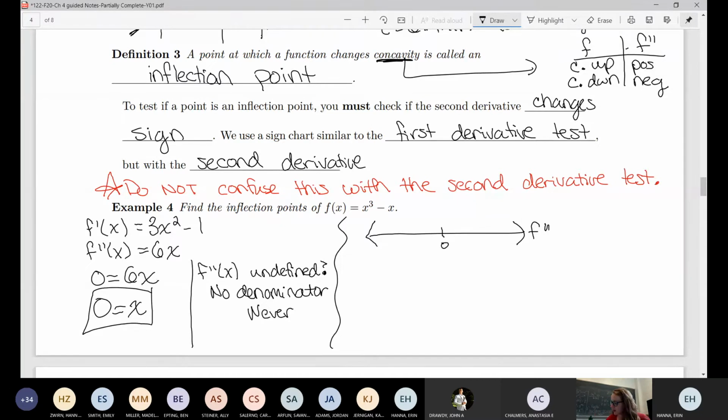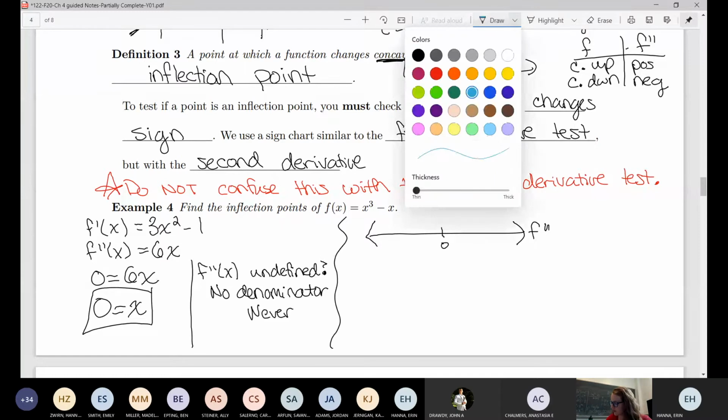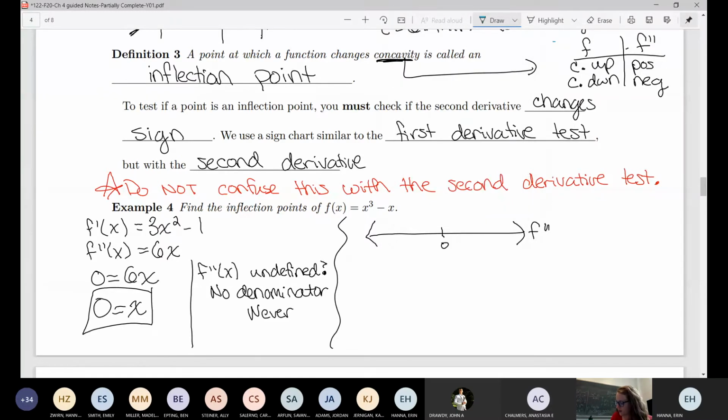Right, so Sydney, if it's undefined, we'd use a different color so we know that this isn't real. Say there was a denominator, and the denominator being 0 gave me x is 1 for giggles. All that would do is make me plop a 1 on my number line, and then I'd have more things to consider. It just gives you another point to put on your number line. So it doesn't really change the problem a lot.